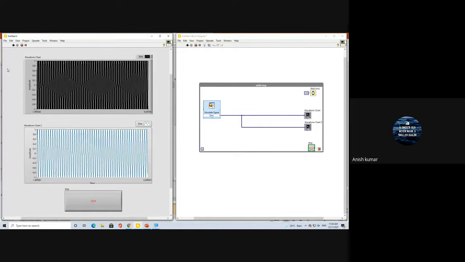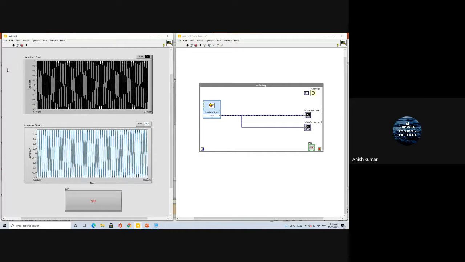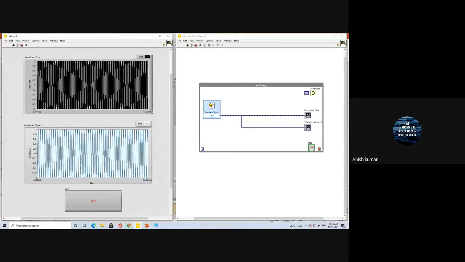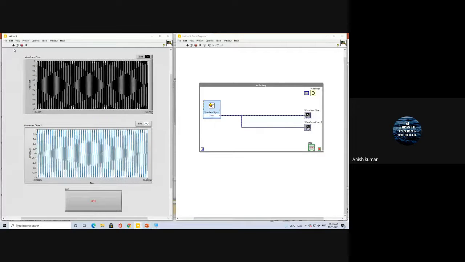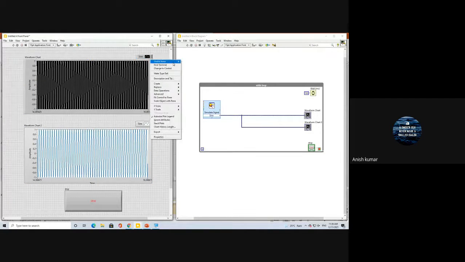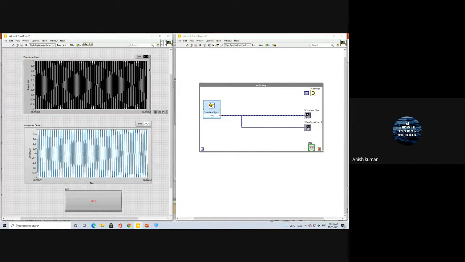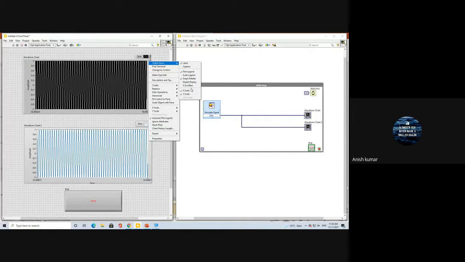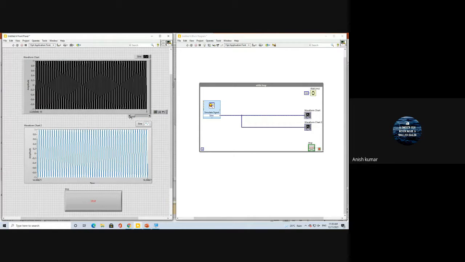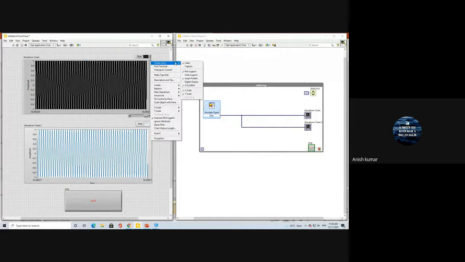As you know about the while loop, this will keep on running until I press this stop button. You can see it is still running, running, running, until I press this stop button. Right, I press the stop button, stop. So now I want to view this as an exact sine wave, so I used graph help. You can right click here in visible items, you have so many things. X scroll is there, so you can go left and right and see all the values, right?